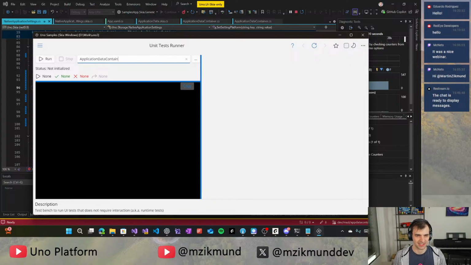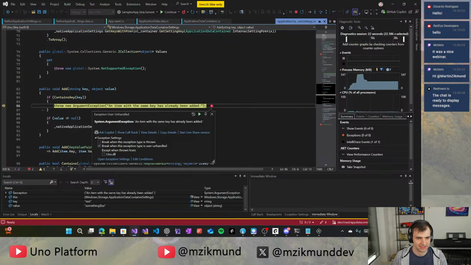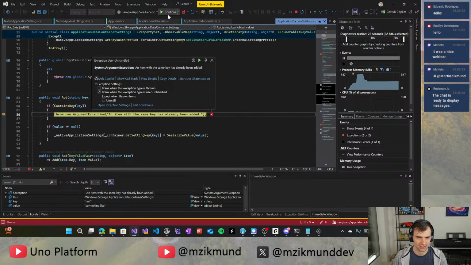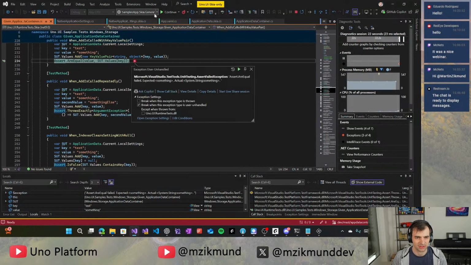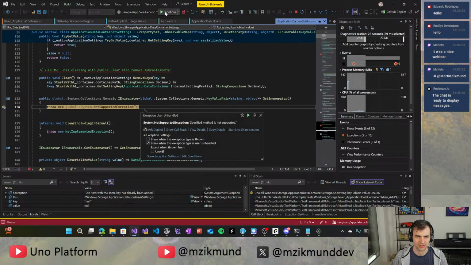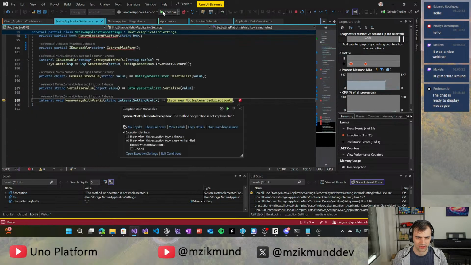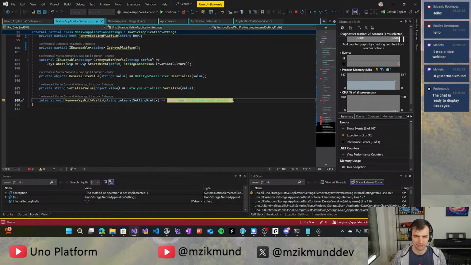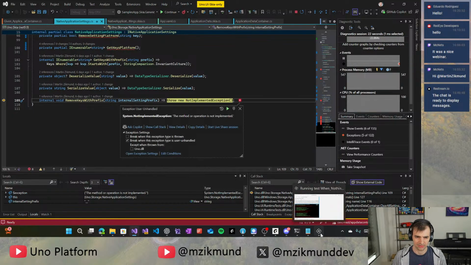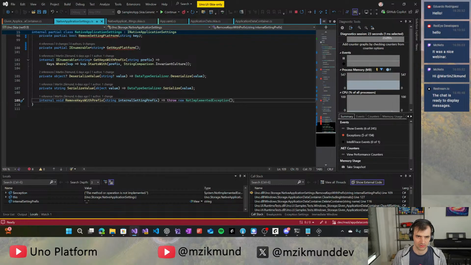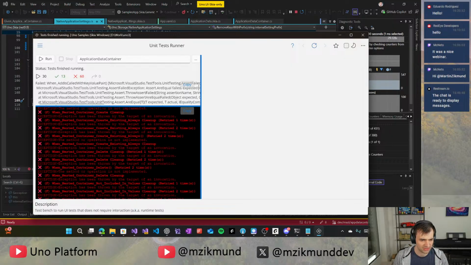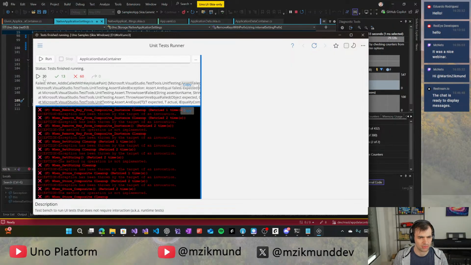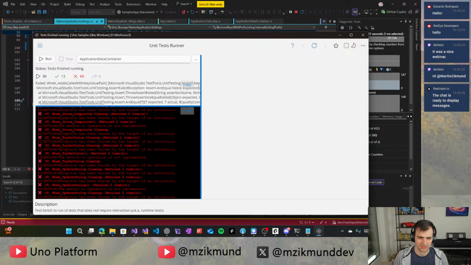Application data container, and let's see. Okay, that could be actually okay as long as we're doing the test. Yeah, okay, we're doing the right test. Okay, so it's running some tests, but there are some not implemented ones. Let's see how many are passing right now at least. Just make it run. Okay, we're passing 13 of the 6 tests.